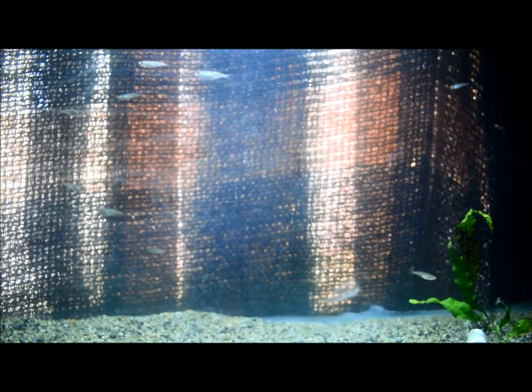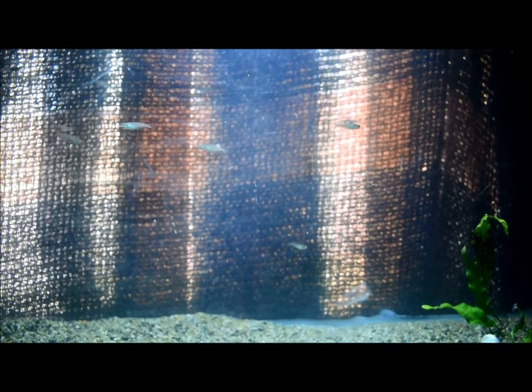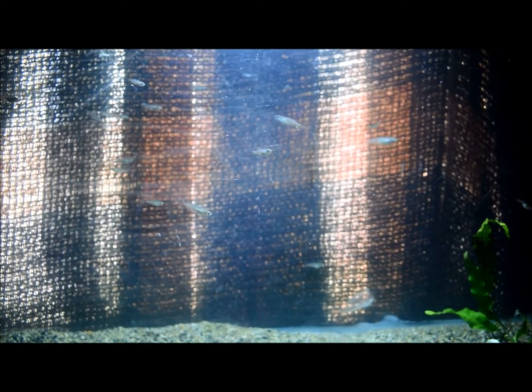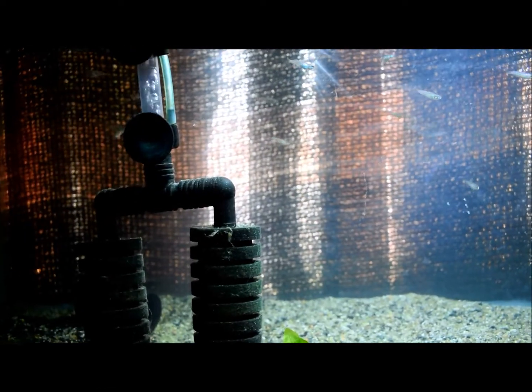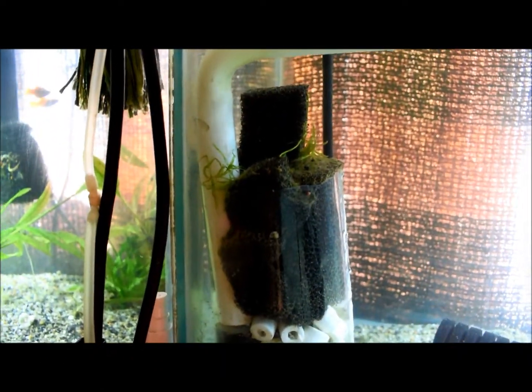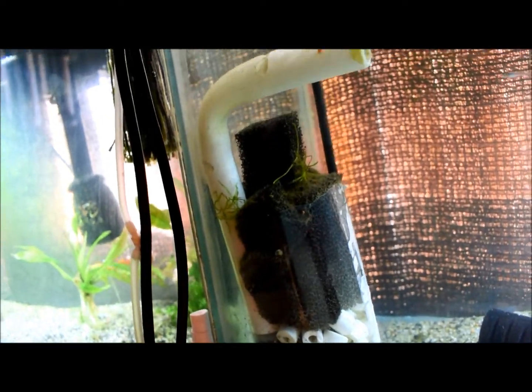It's sat out in the weather for probably 15 years, so we had to strip all the silicone down. That's why it looks crappy and unprofessional. I did it. But anyways, it's holding water. Fish are in it. Got a little small sponge filter in it, and then I got a pond pump here with my own made-up filter. Got some ceramic sponges in it. Puts out a good bit of water, flows good. It's keeping this really clean.